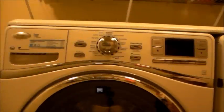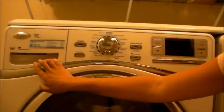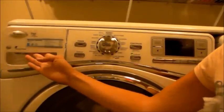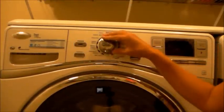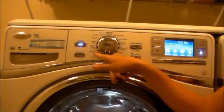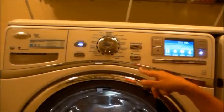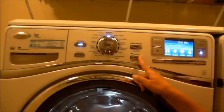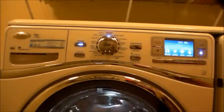Next I'm going to show you the features of the washer and dryer. Here we are with the main control panel of the washer, the Whirlpool Duet. Right here we have where you put in the detergent, your bleach, your fabric softener. It only takes HE, so that's good to know. There's the power button, fan fresh, and these are our dials. When you move the dial it turns on — so either the power button or the dial. And this is our start/pause button. Our eco boost reduces the heat temperature and saves energy. It also turns on the drum light, so in there there are little lights and you can see what's going on inside.